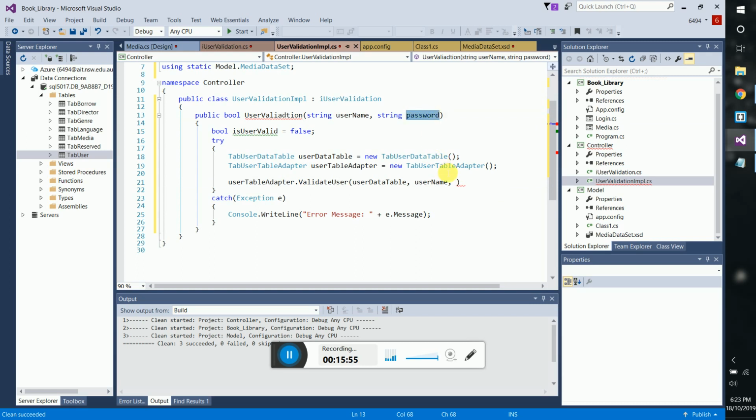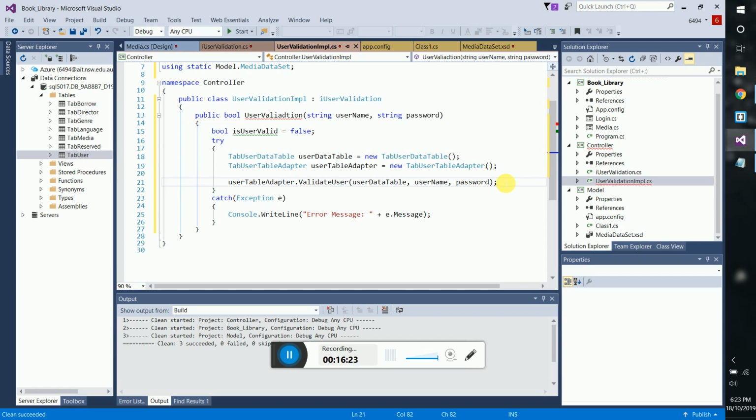Please note that the username and password I copied and pasted here need to be the same. You cannot type the password here and the username here, as this will throw an error at runtime. So make sure this is correct, guys.